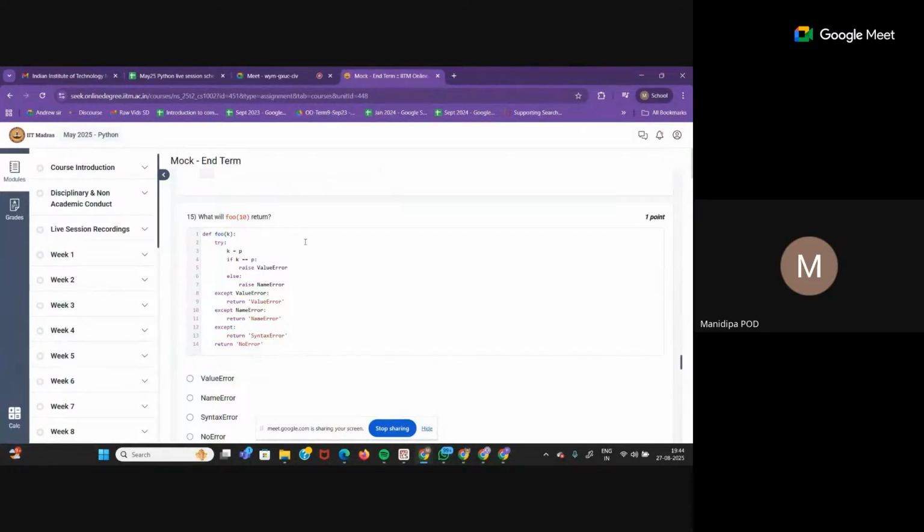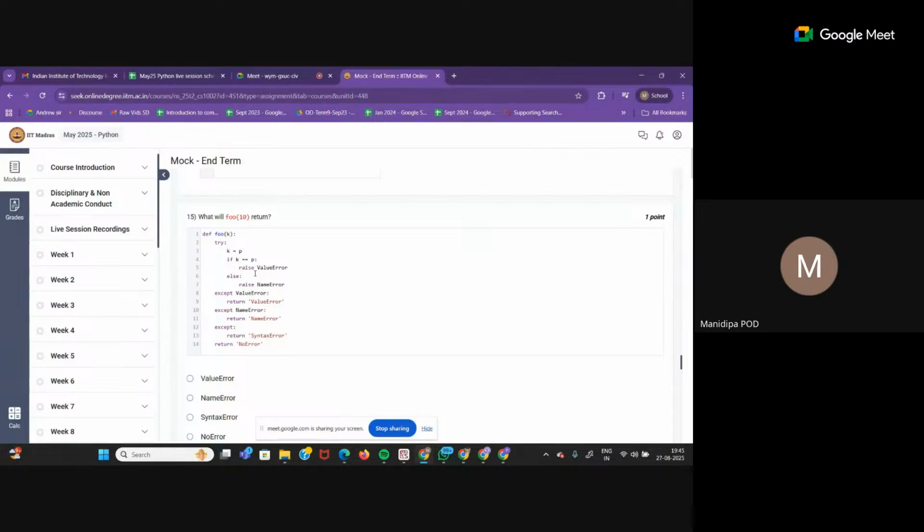Okay, see this one now. Question 15 is visible to you? Yes. Okay, so you just have to find out what this is returning. What is this going to return?